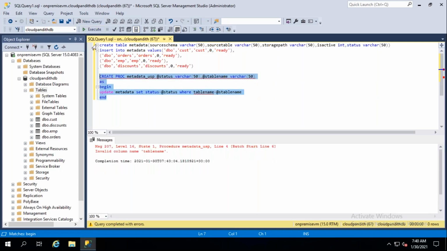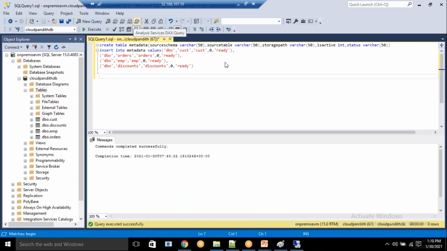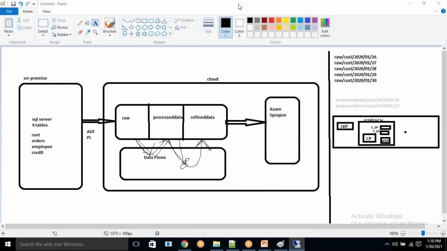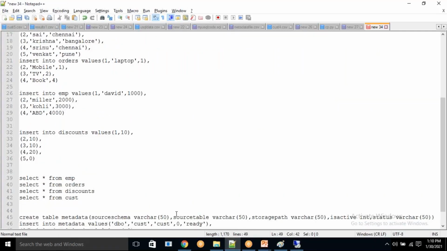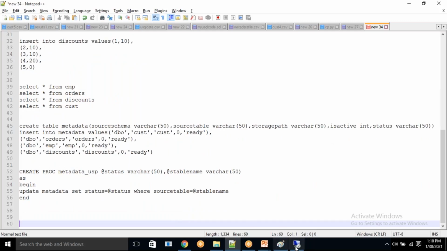Let's create this now. Invalid column name, table name, where we have used. Oh, this is the source table. Source table, and we have status, correct. Okay, let's create this. This is done now. Okay, this is the source table. Everything is done.